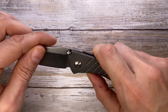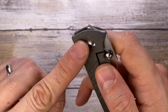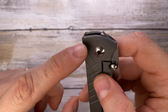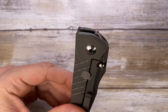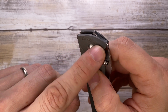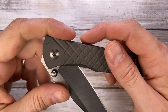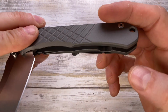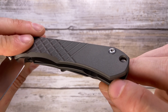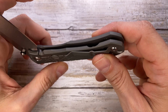Also, you have no billboarding on the blade. You just have your Chris Reeve knife logo over here, and the Idaho made right over here, which I'm not a fan of this font, but it's there. It's always been there, except for the first production model, which didn't have this kind of engraving right over here. The handles are not skeletonized, but on the inside you can see that they engraved the quarter and the year of production, so you can always date back production date for your knife.